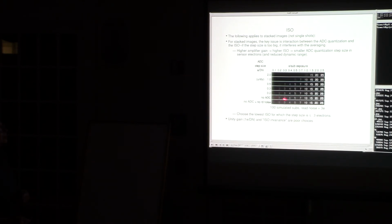So this is the best you can hope to achieve. So by the time you're down to about 0.3 electrons per step size, you're getting almost as good as the system without the A to D. So you choose the lowest ISO for which your step size is 0.3 electrons. And there are other concepts being thrown around like unity gain, which is this one up here, which is 1 electron per step, which doesn't work well.